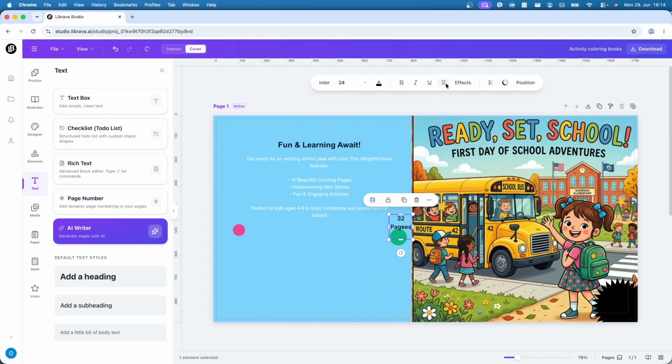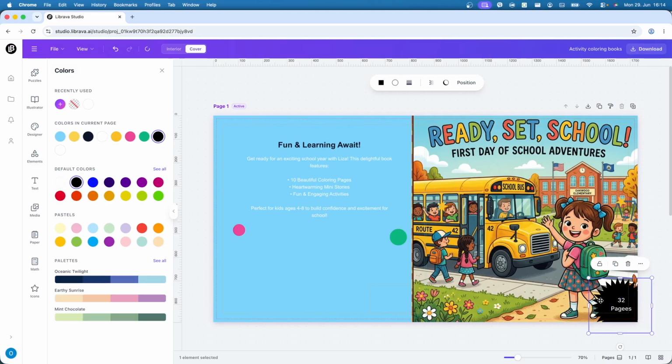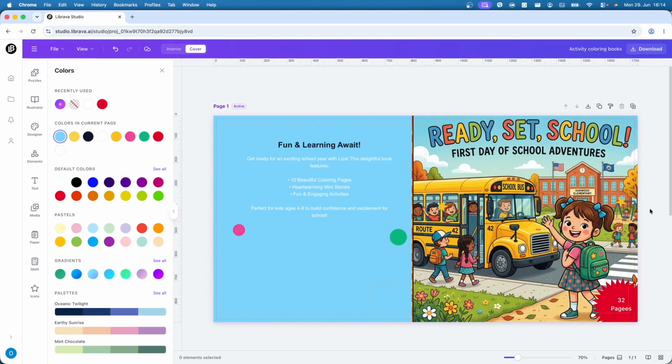Then I'm going to make this center. Change the color to white. And also change this one to red. You can really be creative when it comes to this.